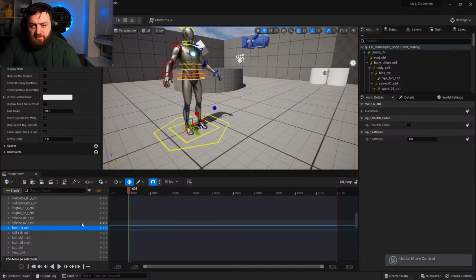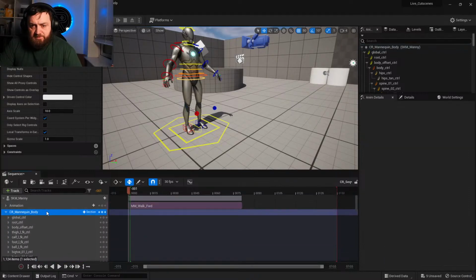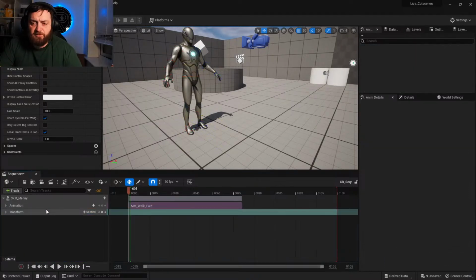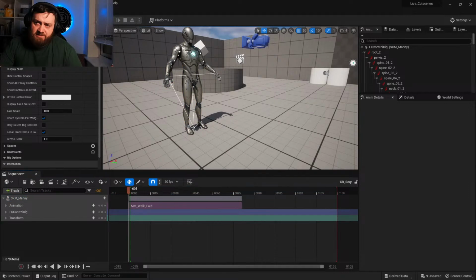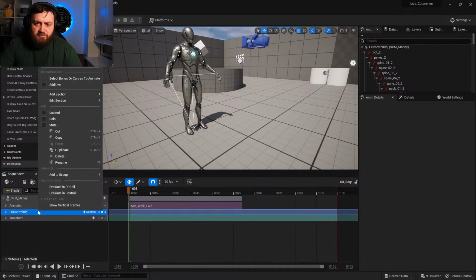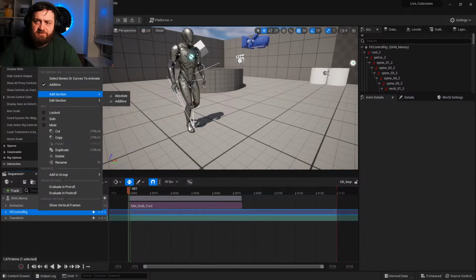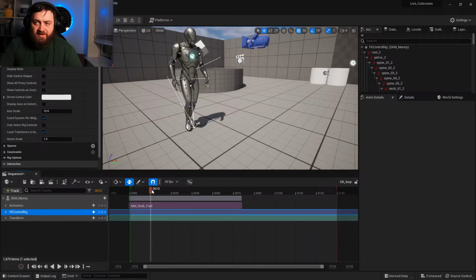But if I go and delete the control rig, there may be a way of doing it with the control rig, but I can't find it. So if you go into here, you go to add track, control rig, and choose FK control rig. And this you can see adds the bones. You can see individual bones here. And if you go to the control rig, right click on it, and you want to change it to be additive. Now you see the animation that we've got already on it is underneath there, and I can tweak it and make it additive here.